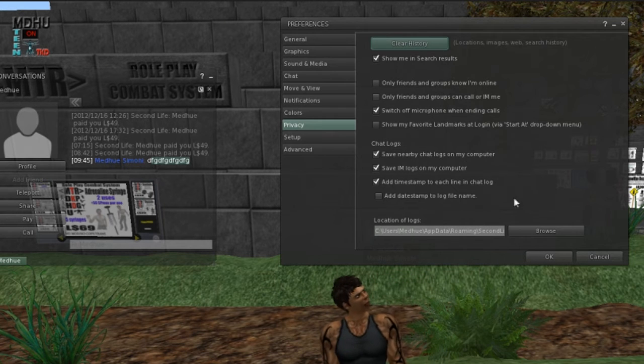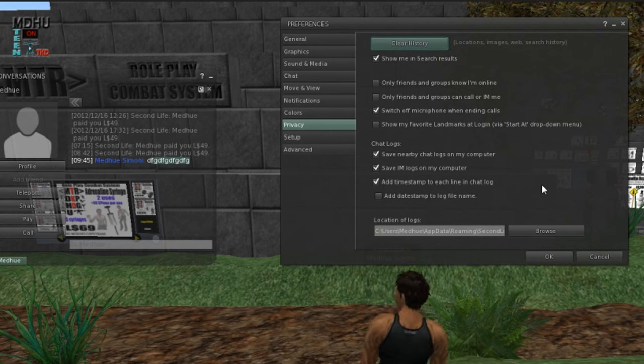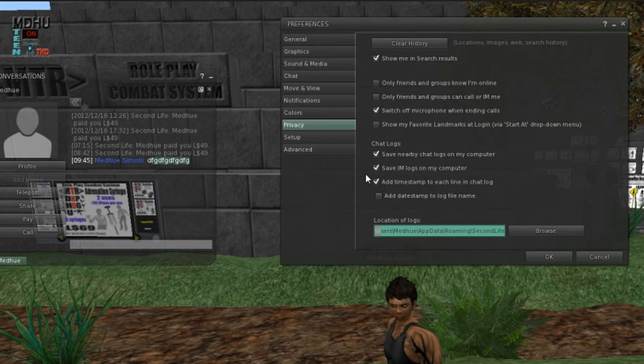Log chats. Now, logging chats can be very important if you are having conversations with people or you're doing business with people. Then you can have it so all your chats get logged on your computer. So if later you say, well, I don't remember what this person said, you can go back and check your logs. Now this shows your log location too. So if you need to go back and check a conversation that you had with somebody, you can go back to this location on your computer and try and find or read that conversation.